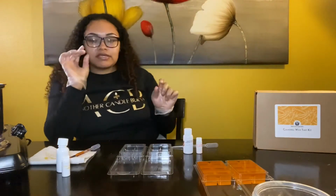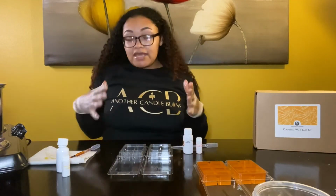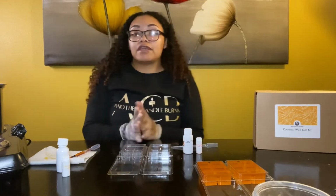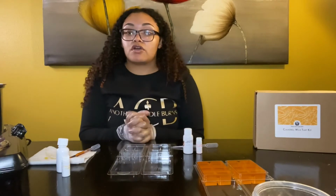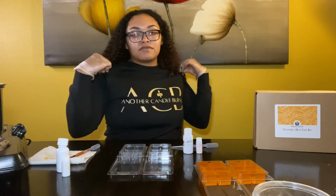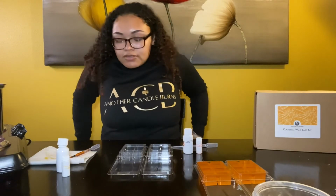So guys, while that is still warming up, I want to show you my shirt. This is my logo, Another Candle Burns. For anybody that doesn't know, I have a candle business, and my candle business is called Another Candle Burns. And I just made this shirt. It looks awesome. I just made this with my Cricut.